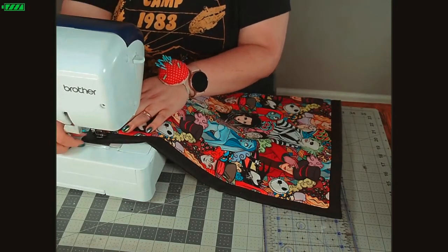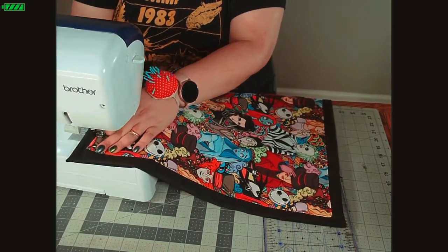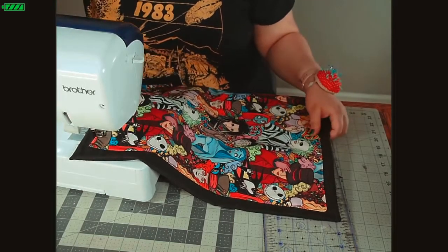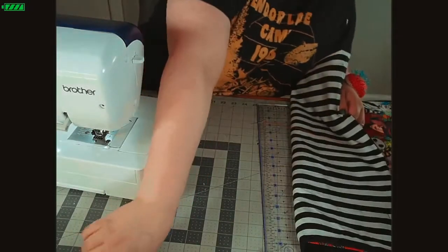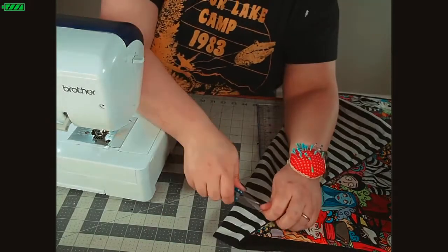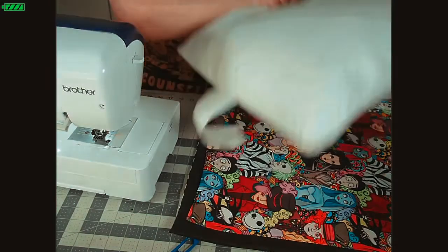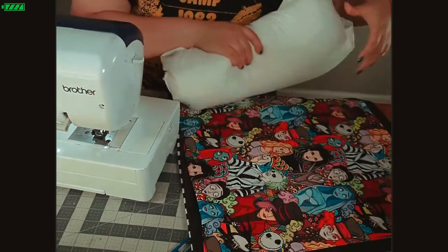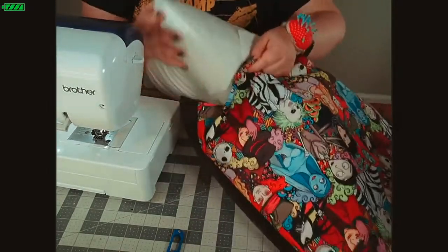And then I'm going to go to where my opening is, and like I said, do a few back stitches because you don't want to get frustrated. Now I'm going to grab my pillow insert, just trim these threads. And like magic, pillow insert. You're going to take it, kind of try to roll it, stuff it. This is not the prettiest process, but it gets it done.